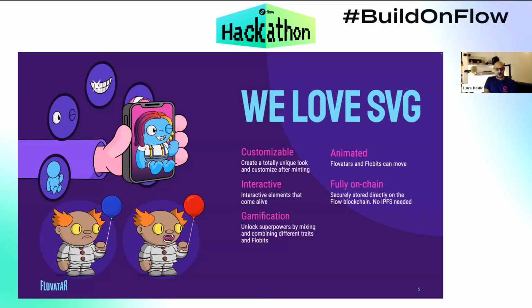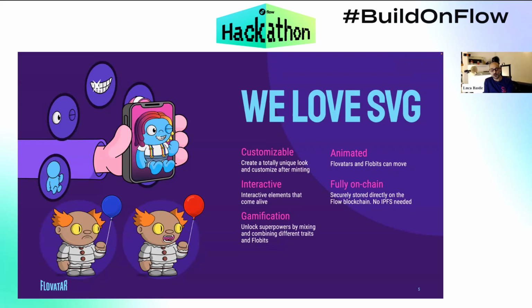So one of our main differentiators is that we just love SVGs. SVGs are vector graphics, so they're not like PNGs made of pixels, but more lines that are drawn. What this gives us is full customizability.